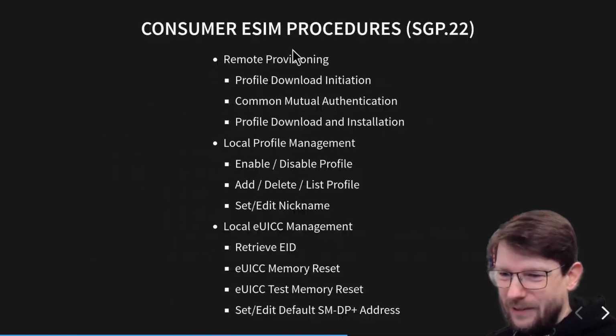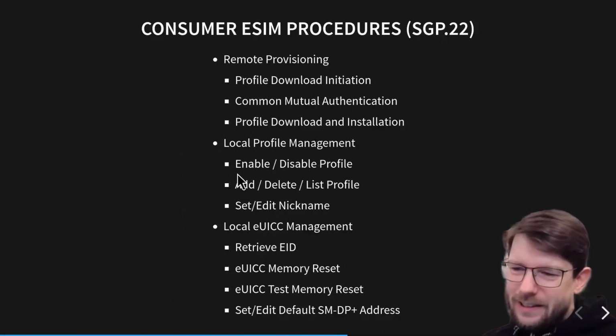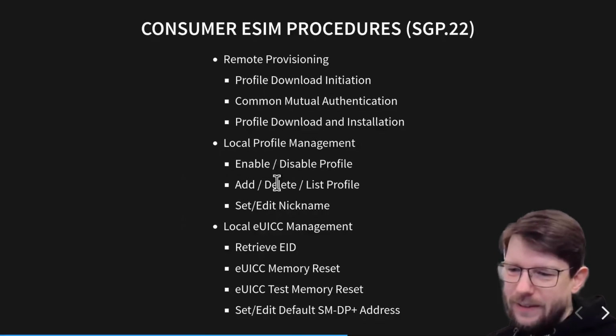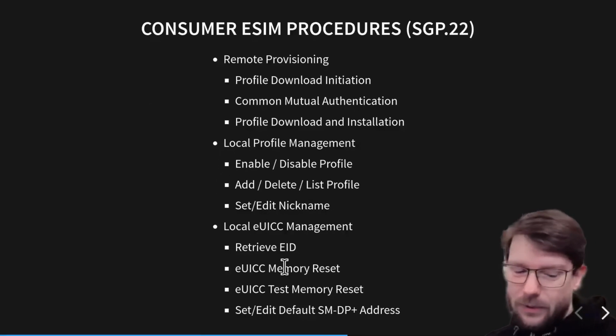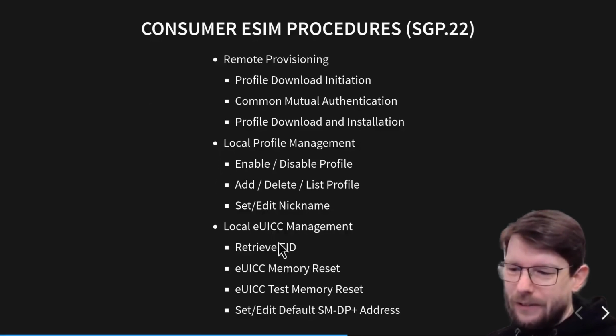security processes involved. So in the end, what happens on such an eSIM? Well, we have the remote provisioning. That's the actual download. We have profile management, such as enable, disable, list profiles, delete them. We also looked at this earlier. And we can retrieve the EID. We also saw that. There's also a memory reset function that basically is supposed to get the eUICC back in the state in which it was delivered, removing all the profiles or any other configuration, basically a factory reset option.